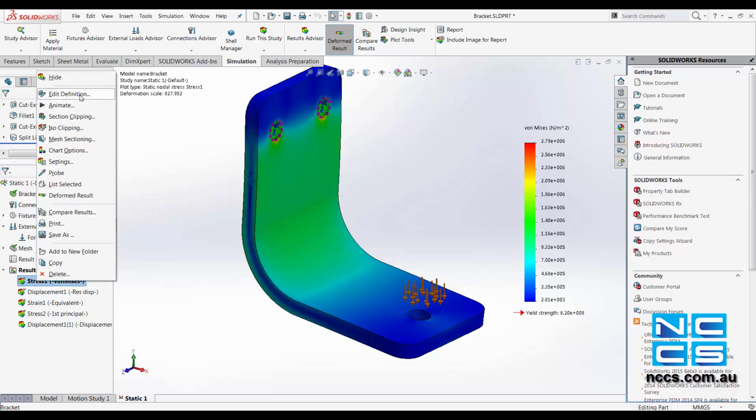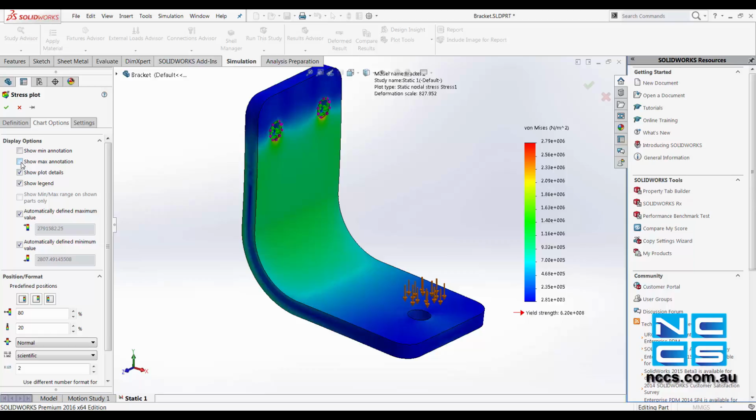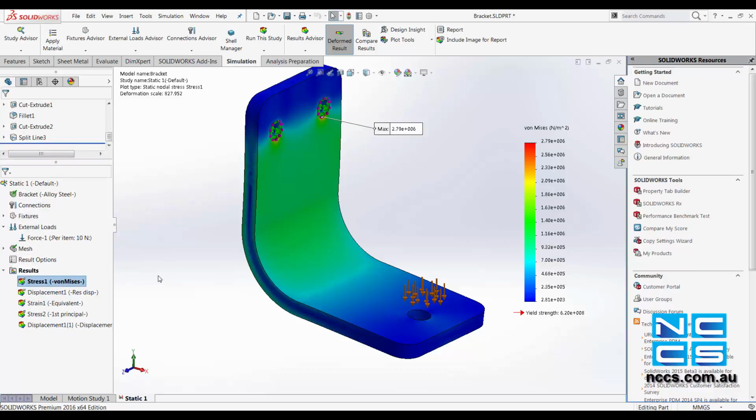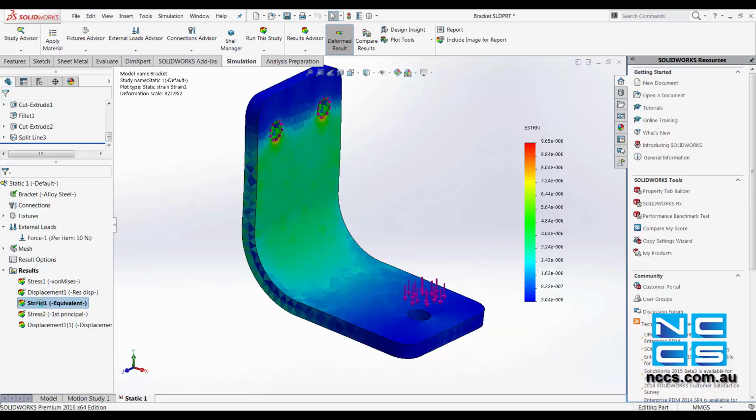By going to edit definition, we can change the units as well as changing some display options. Can show the maximum stress, the location of it. Click tick. We can also see displacement, strain.